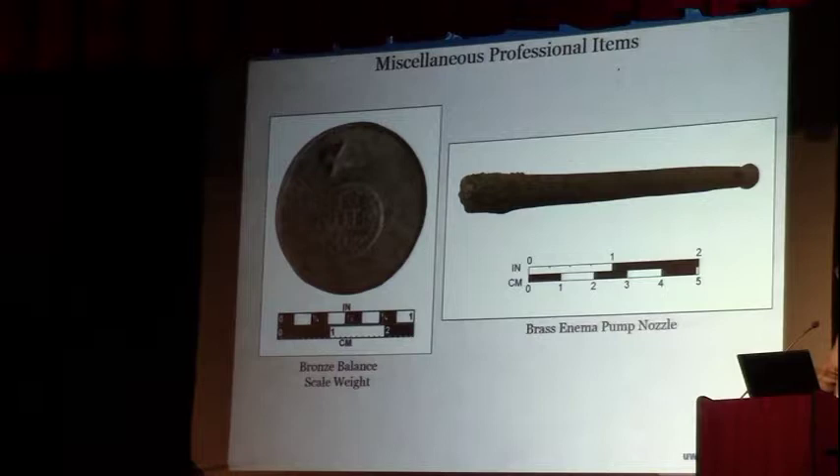Some of my favorites: the one on the left is a balanced scale weight — 45.1 grams, which is precisely 10 castellanos, a unit of measure used for measuring gold. This would have been part of a set of weights used by the treasurer to measure the possessions of anyone who died on the expedition — weigh how much gold, how much silver, evaluate all property and auction it off. It's got an X and a castle symbol, exactly what it should be based on 16th-century books.